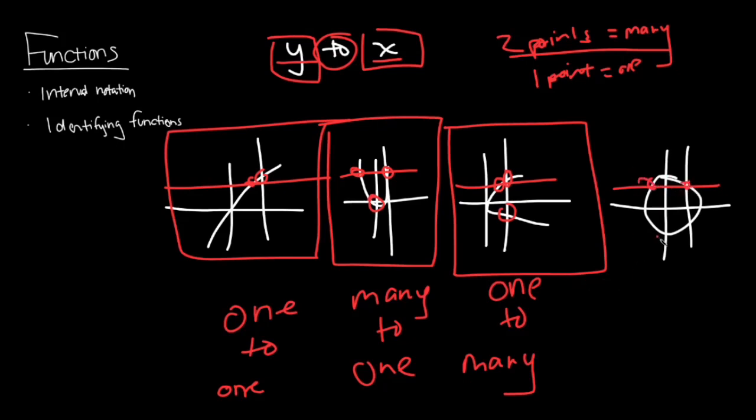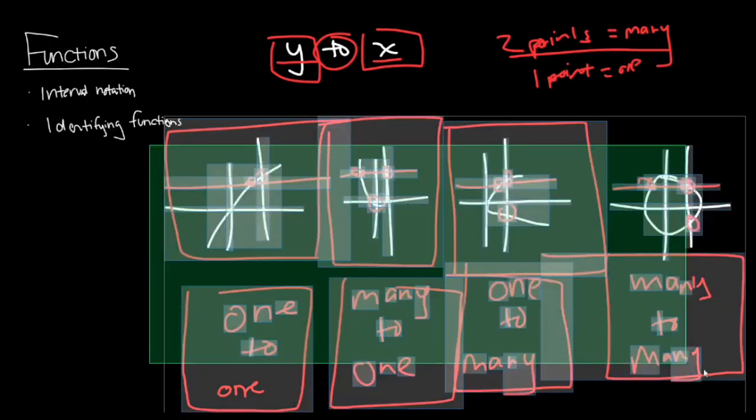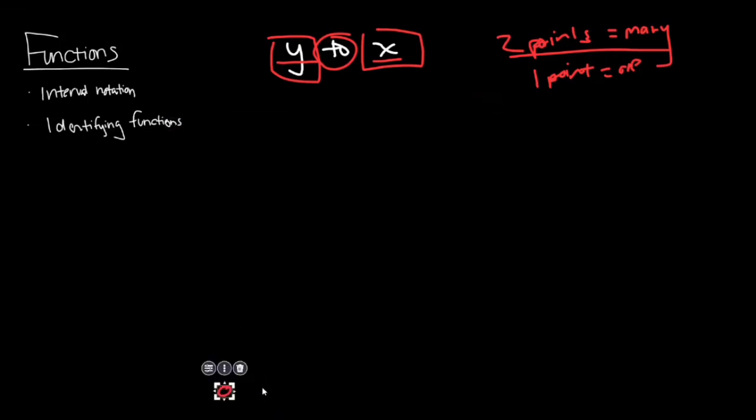And the final one passes through 1 point here, 1 point here when you do the horizontal, sorry, and that is y. 2 points is equal to many, so you write many, and then you do 2. Sorry, that's not the vertical test, that's just the normal thing. It passes through here and here, there are 2 points. That's many as well. So these are the 4 naming terms that you have to remember: 1-to-1, many-to-1, 1-to-many, and many-to-many. It's super easy to understand and write down because all you need to do is identify using the horizontal test and the vertical test.